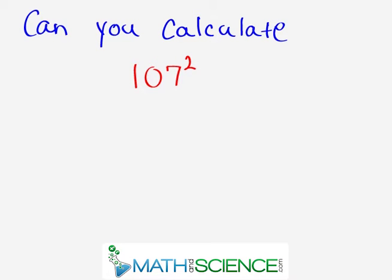We're going to learn a really neat math trick to calculate the square of numbers that are near 100. So in other words, 107 squared, 105 squared, 110 squared — maybe on the other side of 100, like 96 squared, 92 squared. You're going to be able to do all of those things in your head here in the next few minutes.